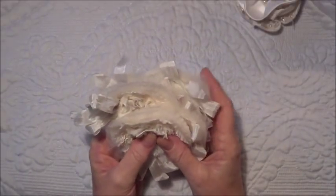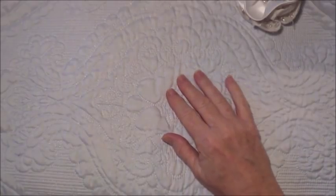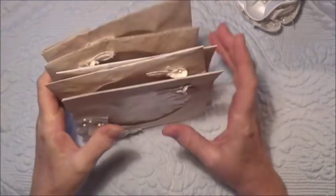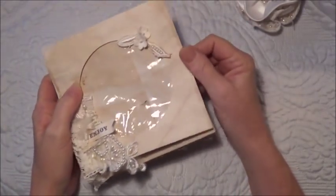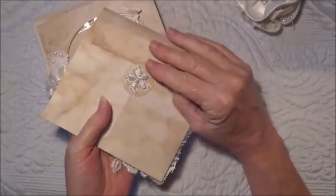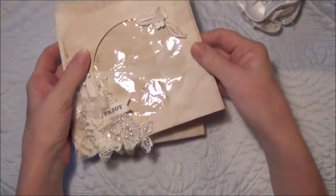The next thing I did was, oh yes, she was making decorated CD bags as well, and I thought they were lovely, just to put little bits as gifts in, so I made a pile of those as well. And I didn't have any CD envelopes, so I made my own, and it's made the same way as a bag would be made, but I've cut a hole in the center and put some packaging plastic in there. And so these are the ones I made.